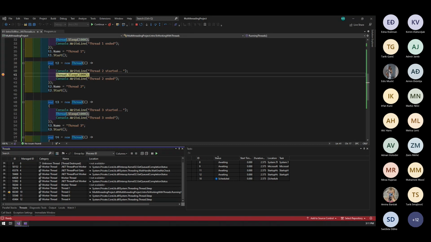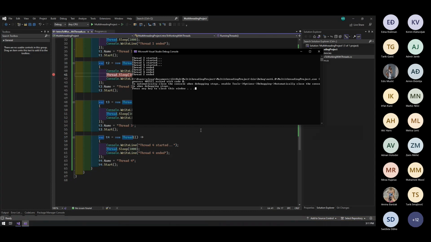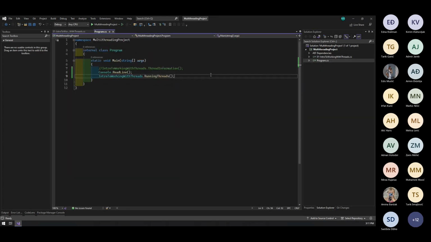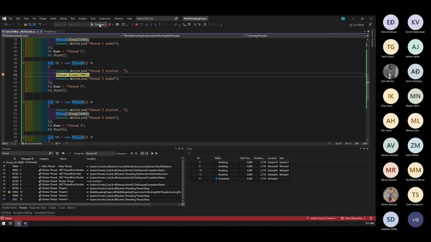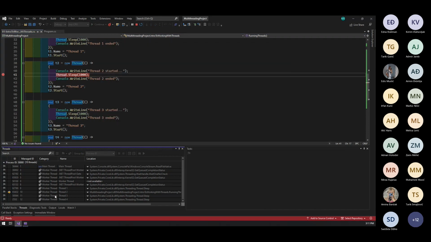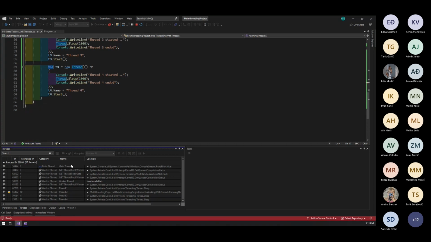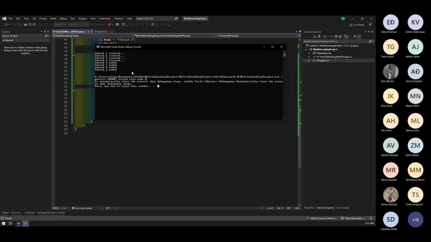Now, obviously, because I spent too much time explaining things, if I continue, this is already going to be done. And once things are done, it will immediately kill the whole process, right? So let me see if I can actually stop this from running before I say so. So run this. Right now we are at the current thread, and it says it's ended. But right now these guys are pretty much dead, I think. So if I hit enter right now, this is actually going to be done.